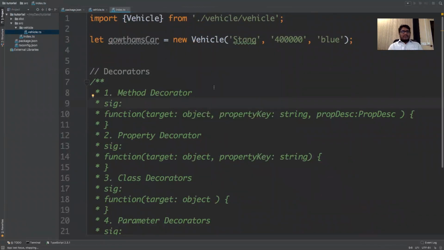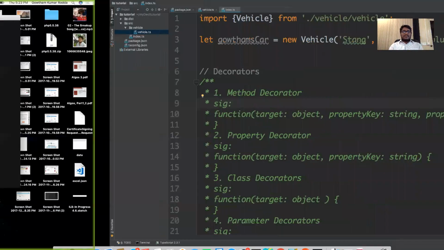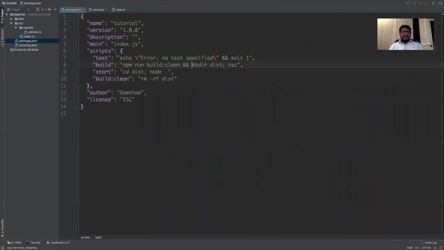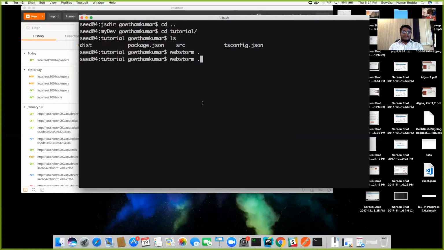Yeah. So let's try to run this already existing vehicle class, which we did in our earlier session. For convenience, what I did apart from last class is, if you see build code here, it says that it's first cleaning the build and then transpiling the code. Earlier it was build. I'm using this one for cleaning the code. Now I've added that code here in build. So every time I build the code, it cleans the build and then transpiles the code. It just does it in one step for easiness.